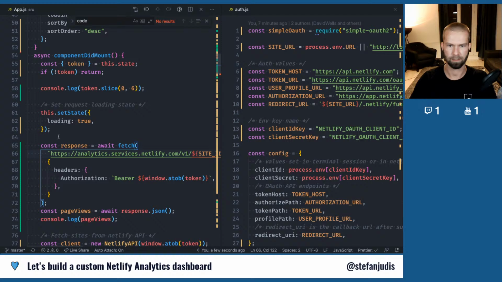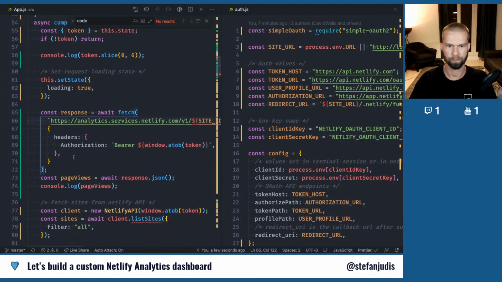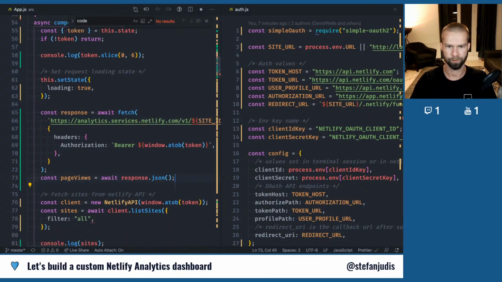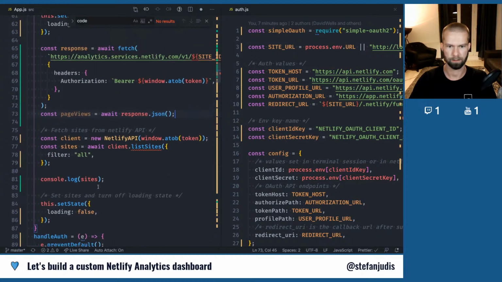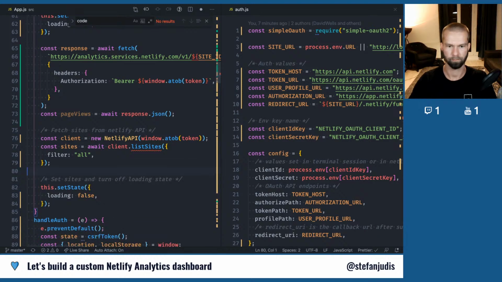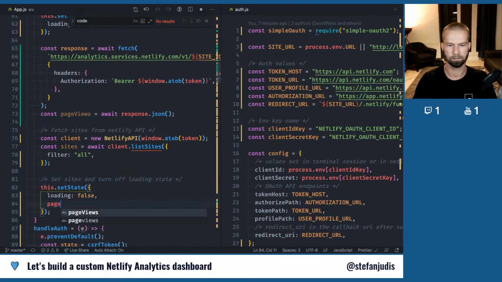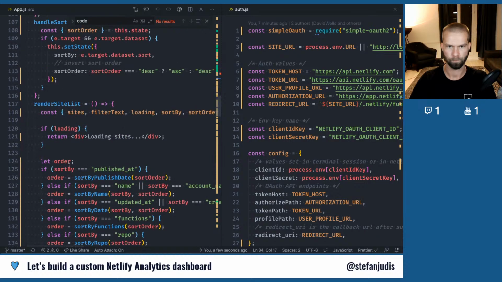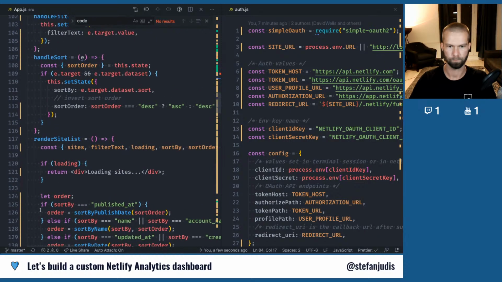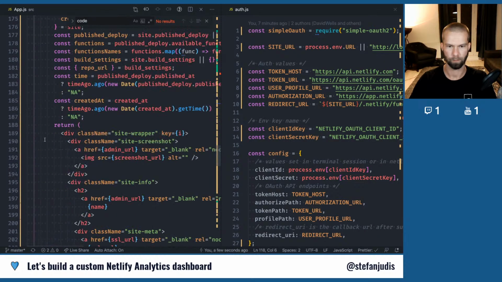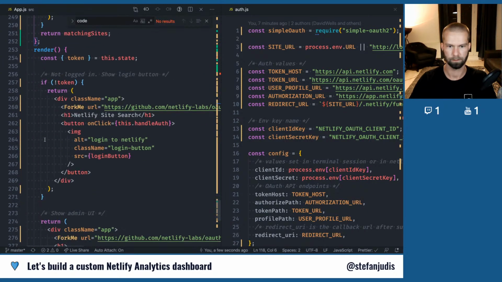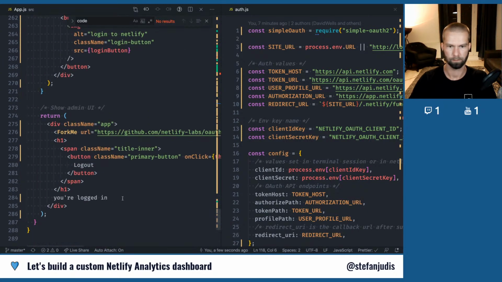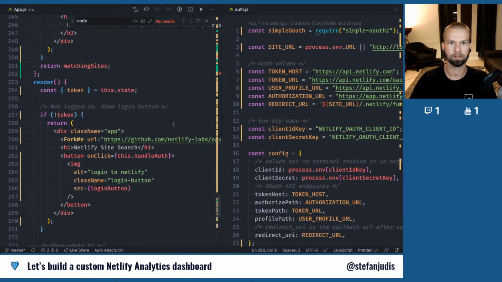All right, let's map these out and let's play with some data here. So what we can do now, we have page views here, and we say loading false and page views equal end page views. That's it. And now, where's the render function? You're logged in, and now we can do, is it destructuring?